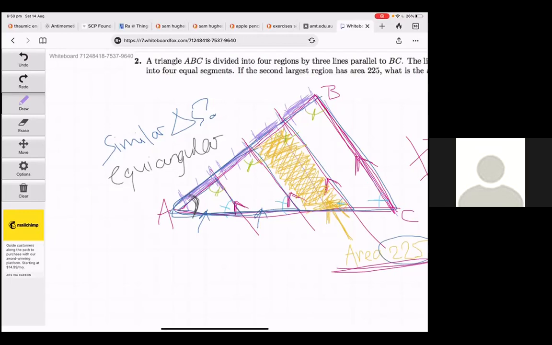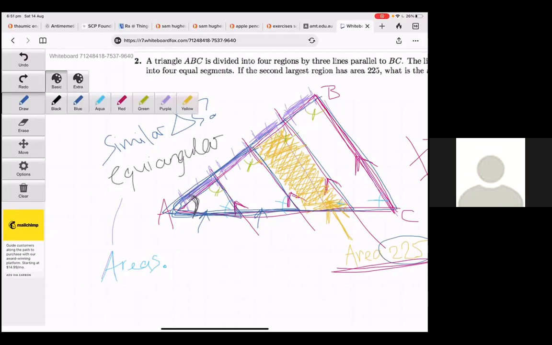Okay, so I think what I want to do is compare the areas between all my similar triangles, because I am interested in getting area in the end. And I know how to compare the shapes now. So we weren't able to compare the shapes one by one, but we know how to compare the smaller bit to the smallest bit plus the second smallest bit, and so on. So maybe let's just name these areas now. I'm going to call this one Area 1, Area 2, Area 3, and Area 4. So we know what Area 4 is. I mean, Area 3 is.